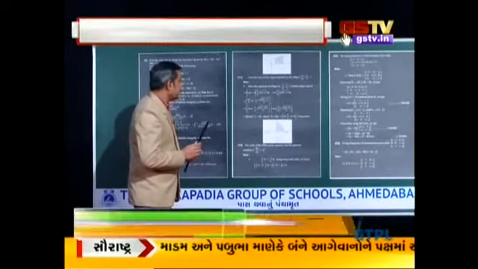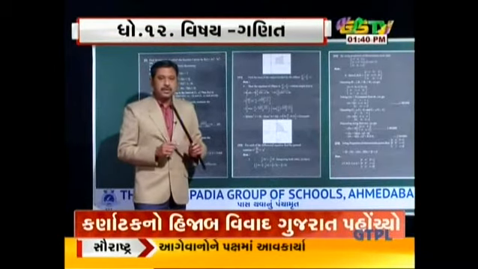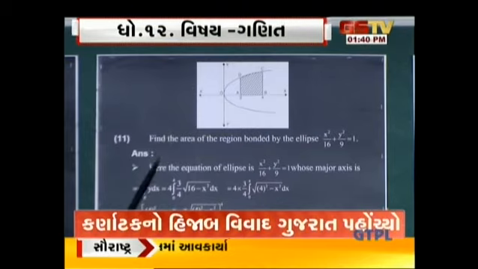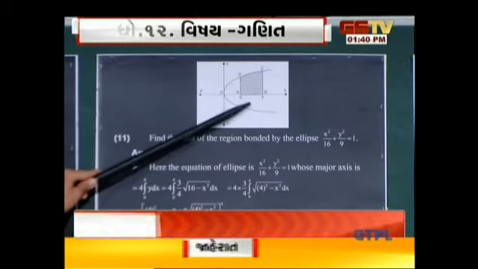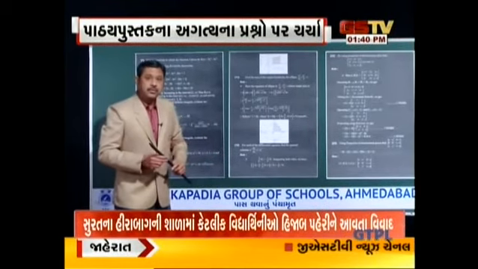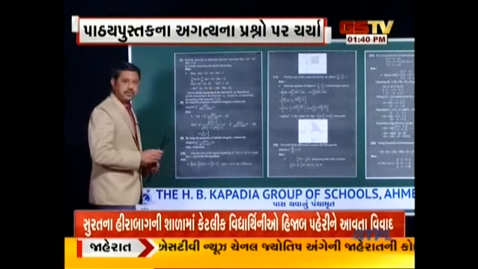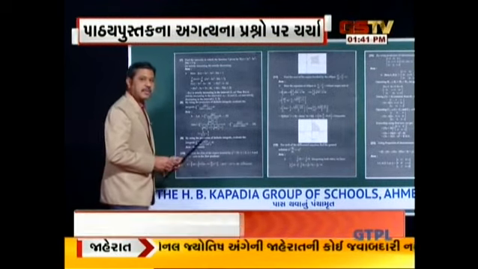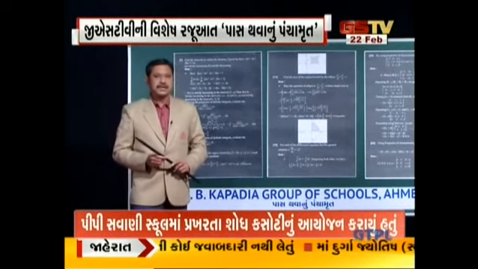Okay students. Next, if the quadrant is not given, please see here: the closed area in the fourth quadrant is also between the 2 to 4 lines. So in this case, what do we have to do? Our answer is multiplied by 2, if the respective quadrant is not given in the question.